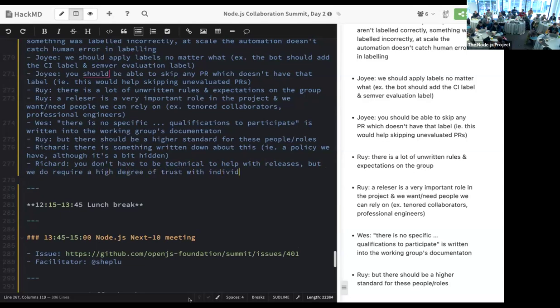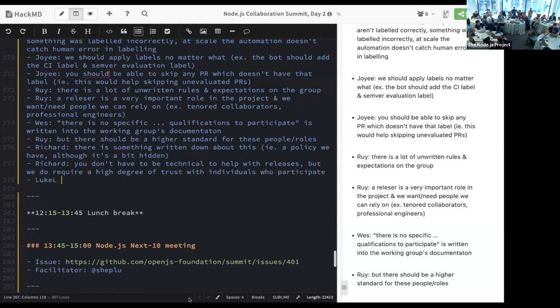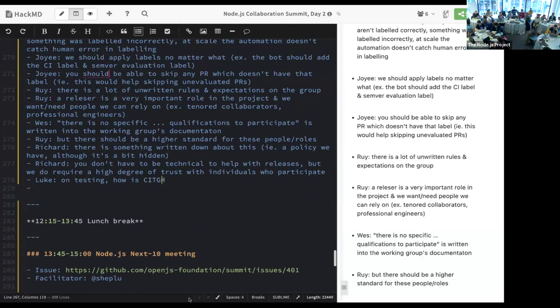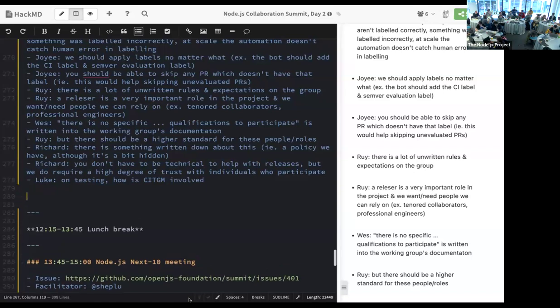Luke? I had a question about testing that you mentioned. Does this have anything to do with the canary in the gold mine and recent removals of some packages? I have two questions. One, is that portion of CI important to the release group? And two, was that able to be less flaky with the somewhat recent efforts I've seen to reduce the total surface area of that? Okay. Shall I go?